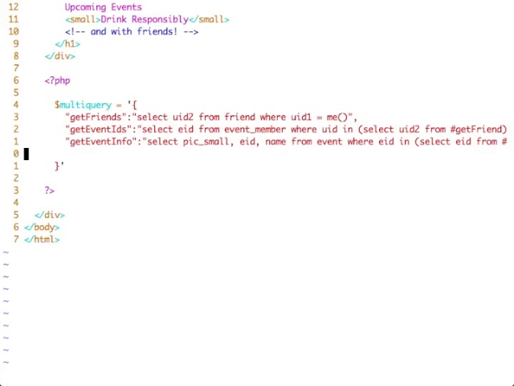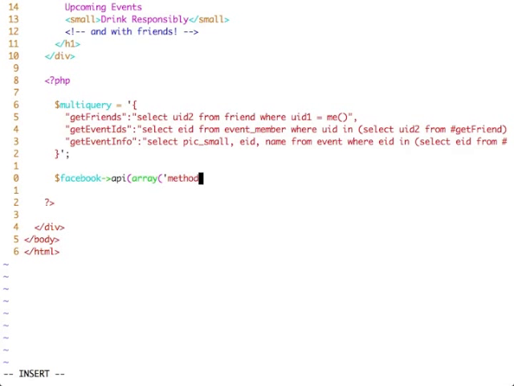And so that's our list of our massive multi-query. And similar to the SQL query, the way we're going to get this is by running the Facebook API. This time the method is a multi-query.